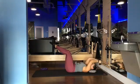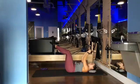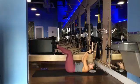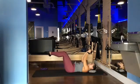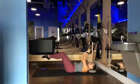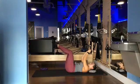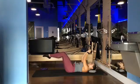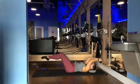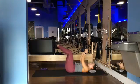Now see if you can start doing the legs, but hold the arms, just do the legs. Lift down a little bit and back up. Right, this one's a little bit more difficult. Incorporate your abdominals a little bit more. Good, and if you want, you can do both of them. Reach out, bring it back, close together.